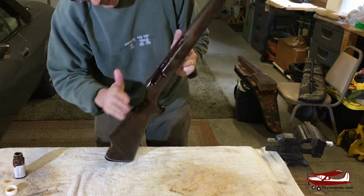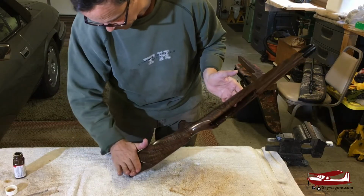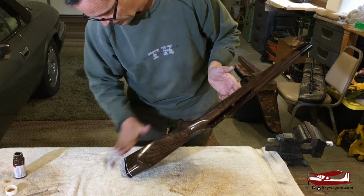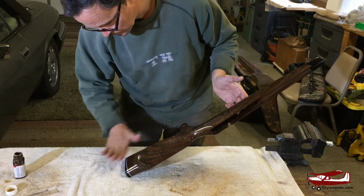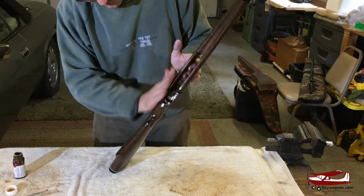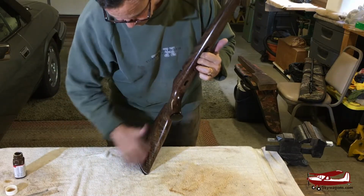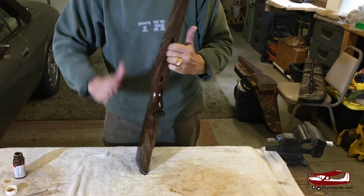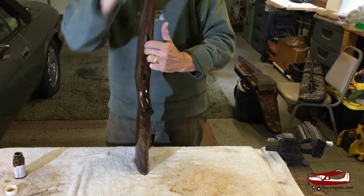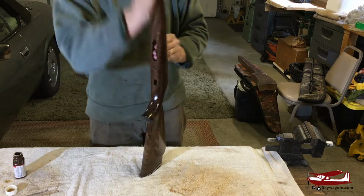Okay, this is a little bit thick, so I'm just going to make sure it's thinner. If it squeaks, it's dry. You can hear it going. Hear the squeak? That's dry. That's kind of what you want. You can get that everywhere.